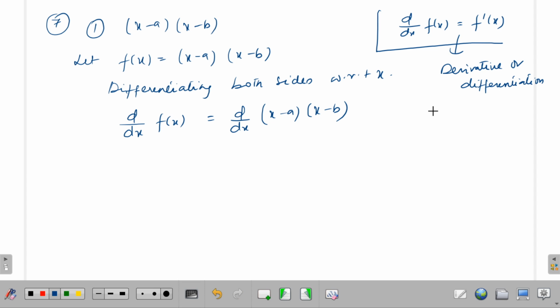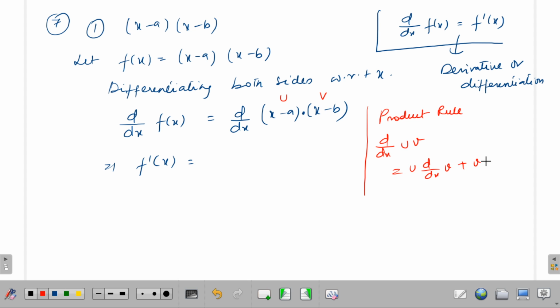Okay. So I got this one, so I'll be getting the left hand side to be your f dash x, which we need. And for this one, if you can look, I got two terms and nothing is there between them. When I got two terms and nothing is there between them, I should consider this one to be your product rule, and this will be your u and this will be your v. So what is your product rule? According to the product rule formula that you have written down, d by dx of uv will be u d by dx of v plus v d by dx of u. The same thing I'm going to do it over here.